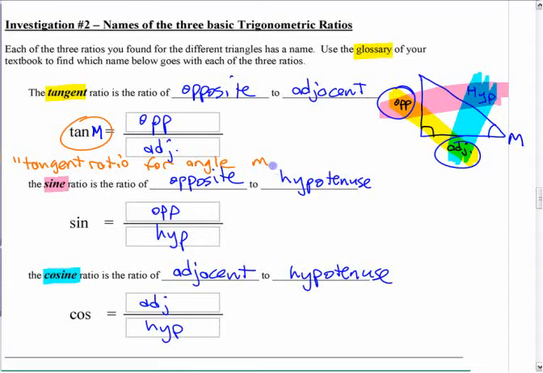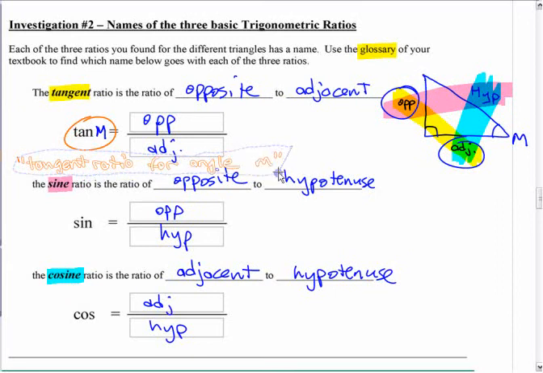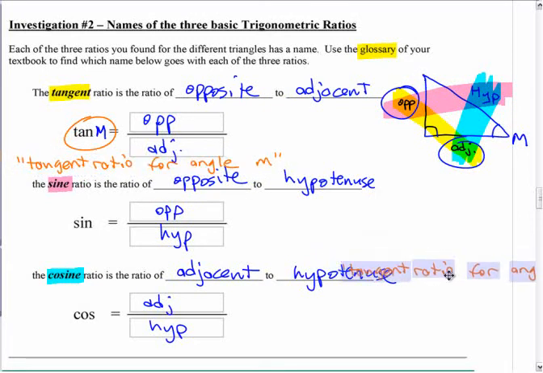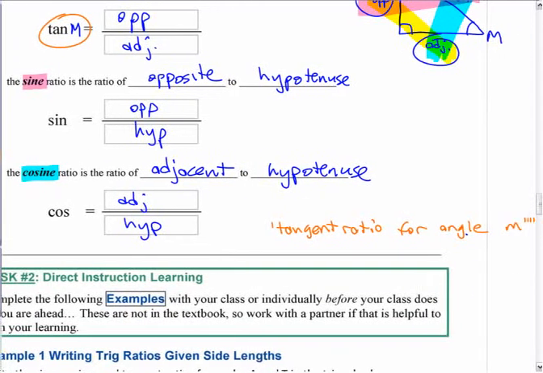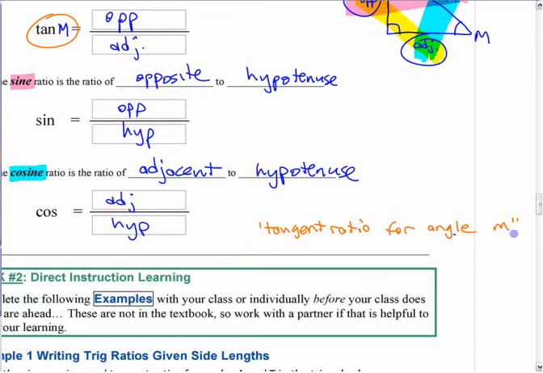And if you would rather put that not scribbled underneath there and put it over the side, that might be a better place for it. I'm going to move it now over to here, so it's not so hard to read. So when you're using this, the shorthand again is, instead of saying tangent ratio for angle M, you can just write tan M, like that. Just like a lot of other things, right? The square root of a number, the square root of 6, you can just write that symbol, but you got to know what the symbol means.